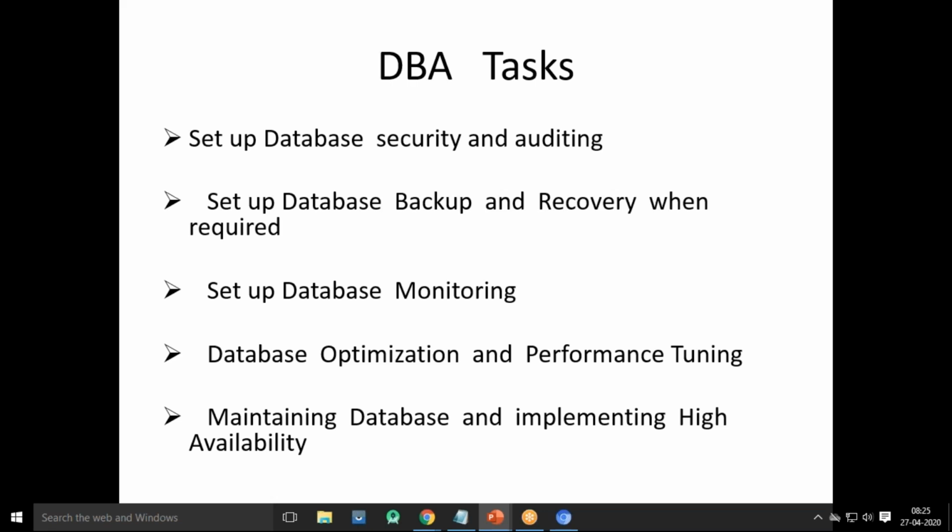Next one, maintaining database and implementing high availability. What do you mean by that? As I said earlier, while you're doing the transactions, you might know which are the critical tables, the highly important tables, and which are the infrequent tables, like the monthly salary table, or tables you access yearly. Those tables which are not frequently accessed, we can move to low cost storage.